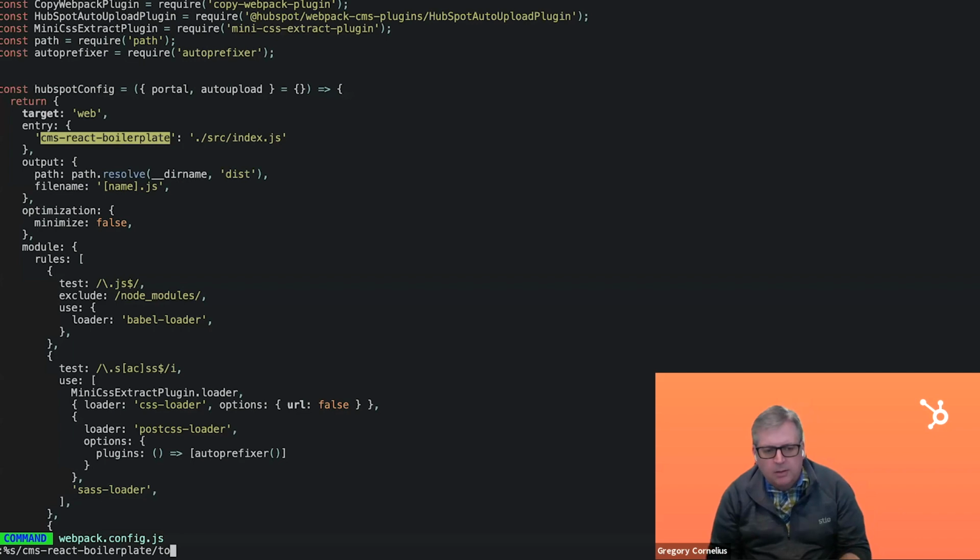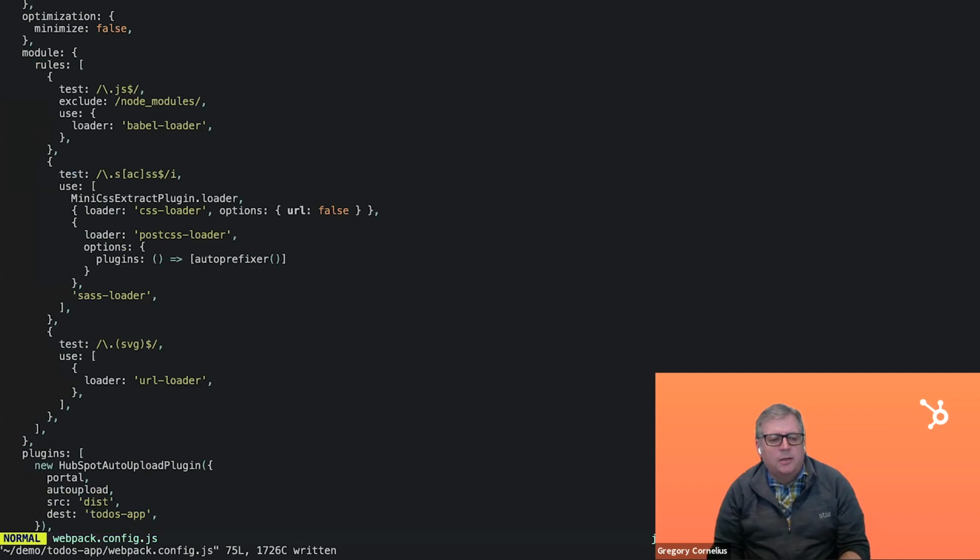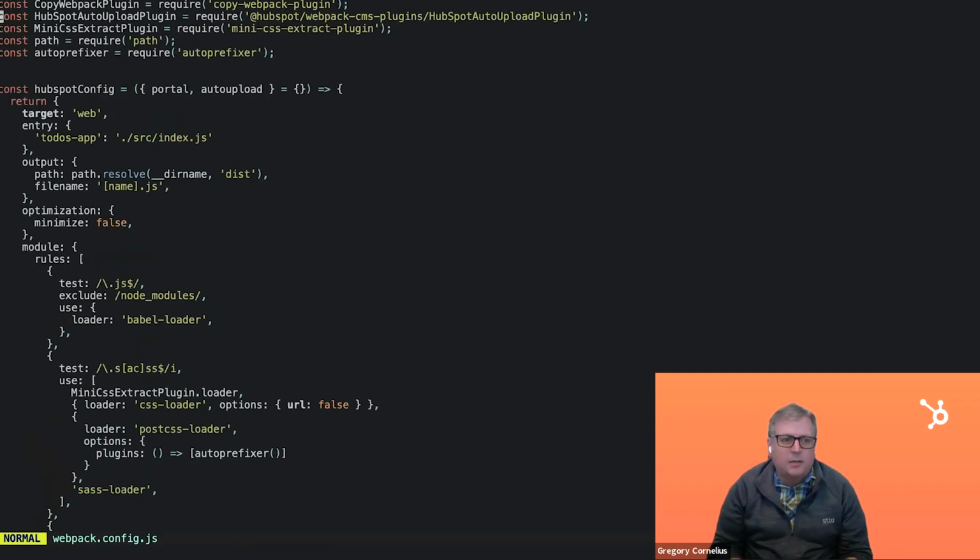I'm going to change the names of the files that I'm creating and the destination of the files in the design manager to to-dos-app. So this is going to upload all of the files to the to-dos-app directory in the design manager. And I'm going to be creating a to-dos-app JavaScript file and CSS file.